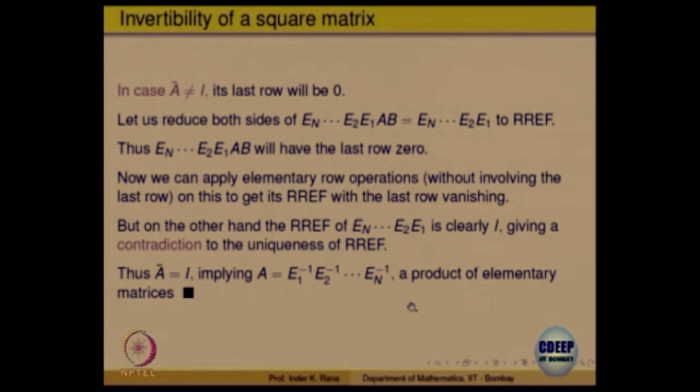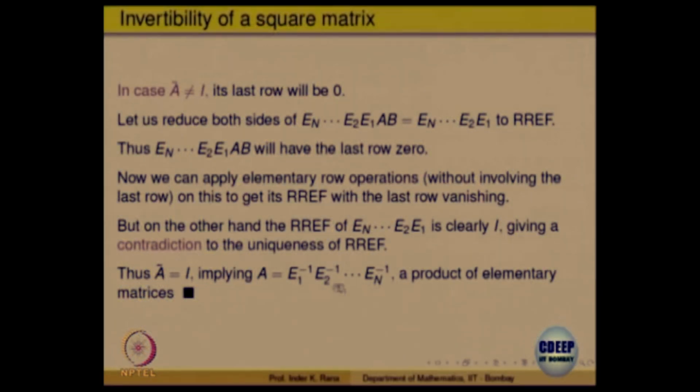So here is a fact which we should have observed earlier. If you take an elementary matrix which is invertible, for example, interchange I with J, what is the inverse? J with I. That is again an elementary matrix. Again the same, right? Row operation only. So all these are invertible matrices. They are all elementary matrices. So A is a product of elementary matrices.